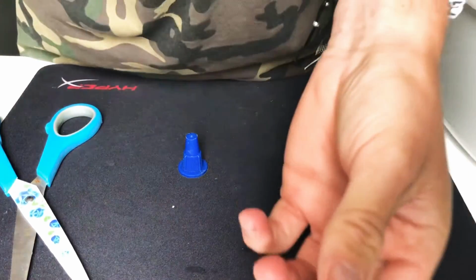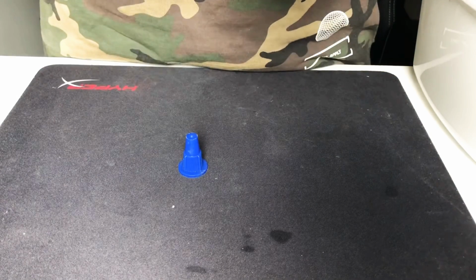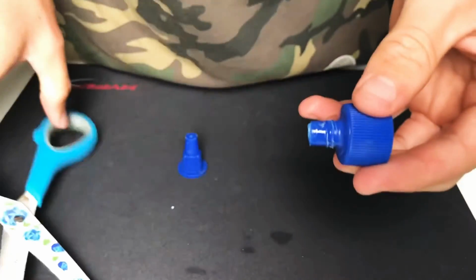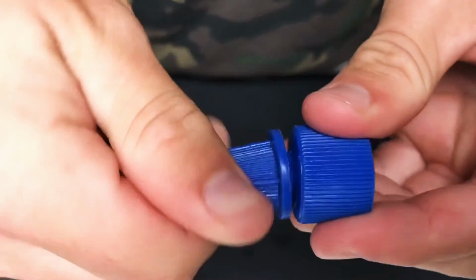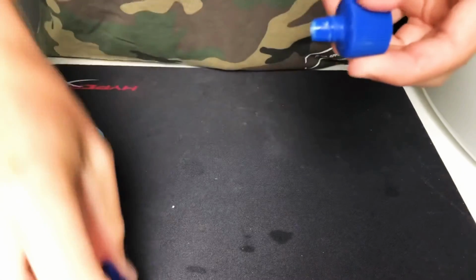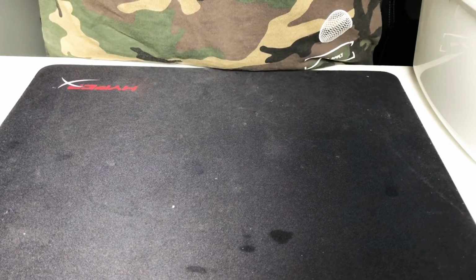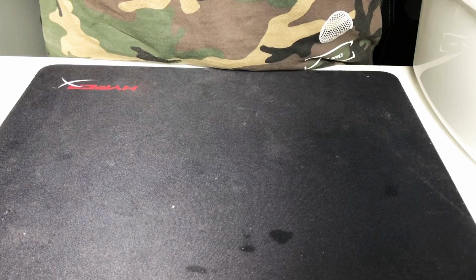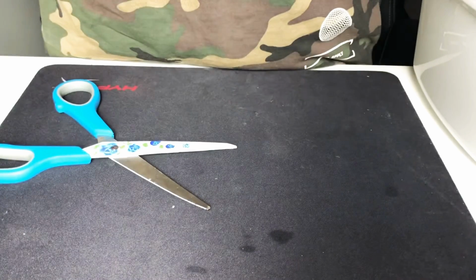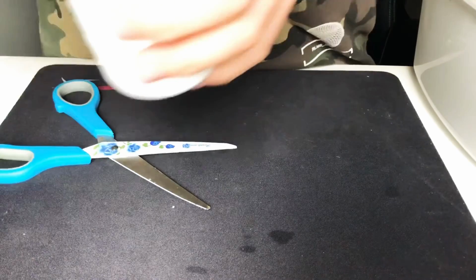cut this a bit more down so it's a bit fatter and see if that works. But you want to make sure you don't cut off the screw bit, because you want the cap to be able to screw on so the Orbeez don't fall out on themselves. That looks a lot better. So we'll try it again.